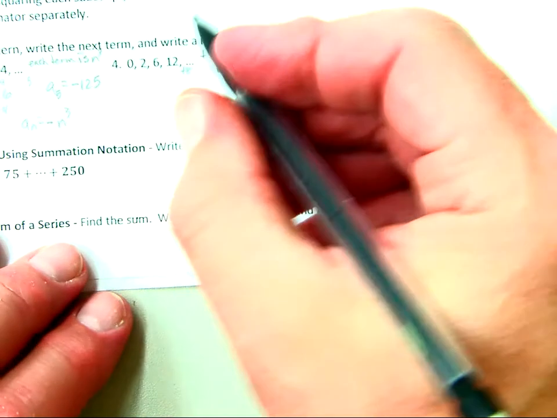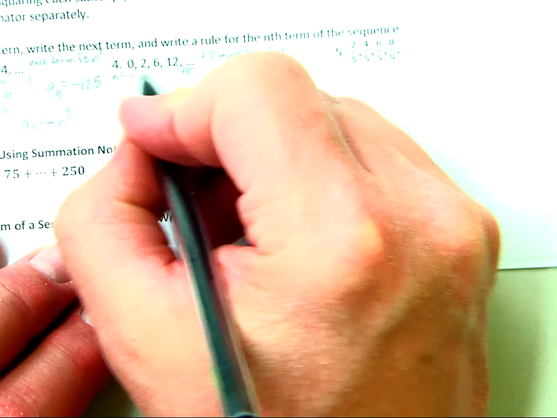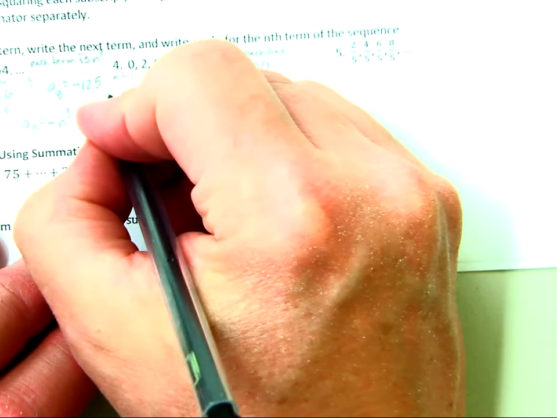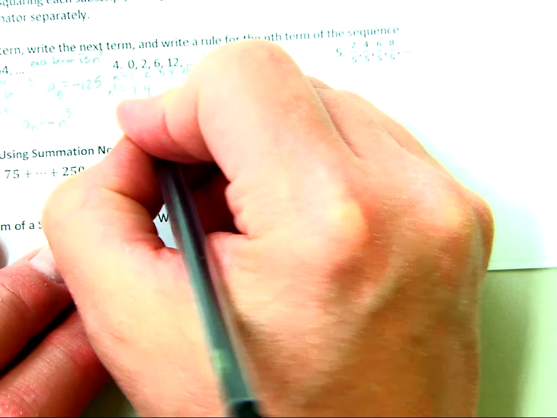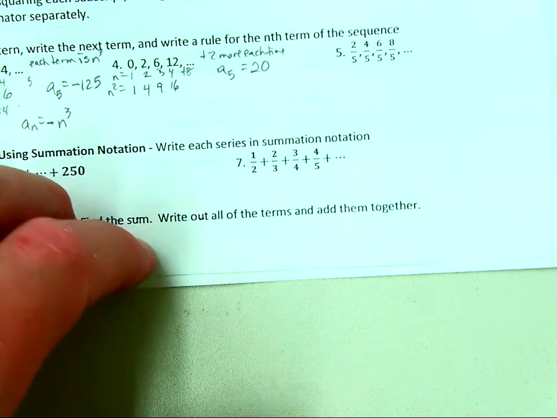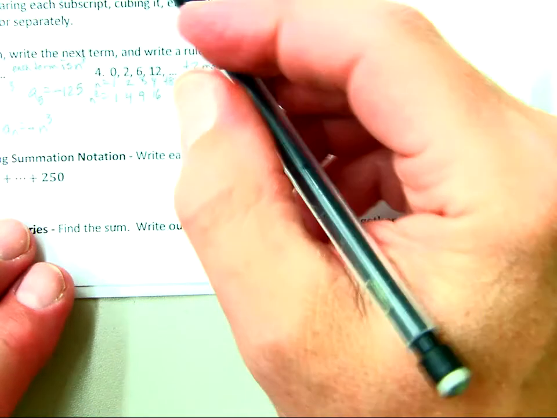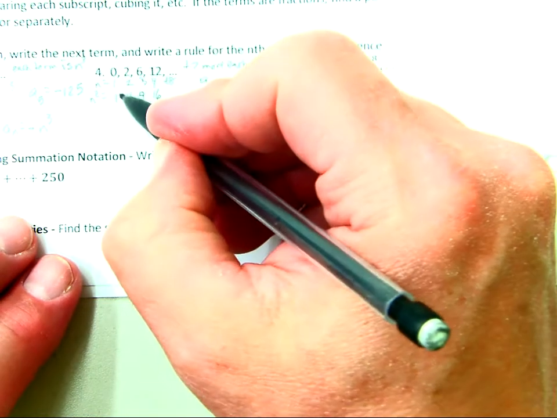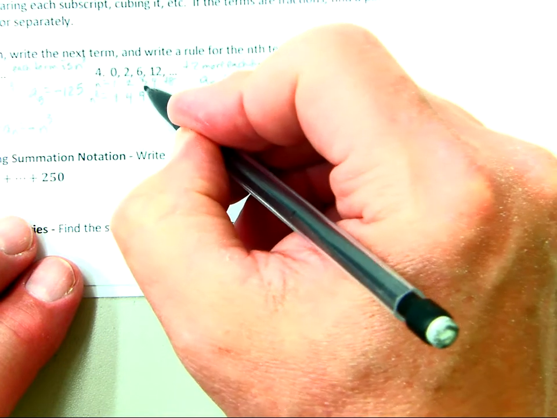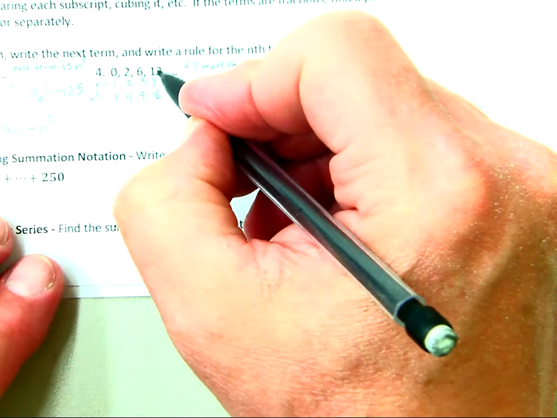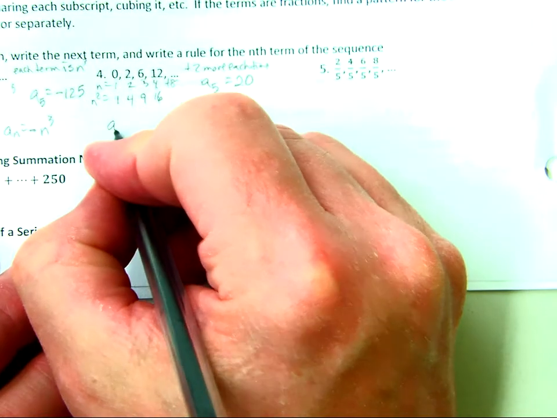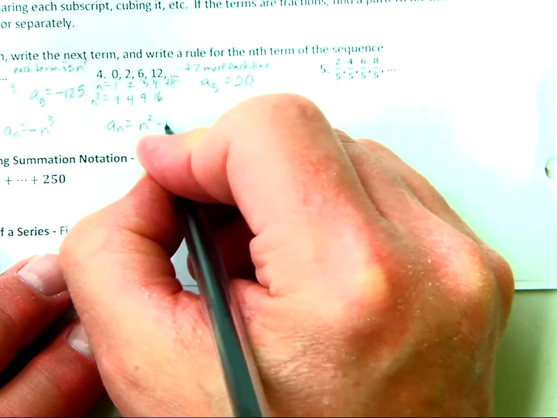Now for our term formula, let's number them again. So n equals 1, 2, 3, 4. I don't really see anything there. Let's try n squared. 1 squared, 2 squared is 4, 3 squared is 9, 4 squared is 16. Well, look for a pattern there. None really jumps out, but notice something. Look at these two numbers we put. What if I subtracted those? 1 minus 1 is 0. 4 minus 2 is 2. 9 minus 3 is 6. 16 minus 4 is 12. That looks like a pattern. Well, there we took n squared minus n, so let's let that be our term formula, n squared minus n.